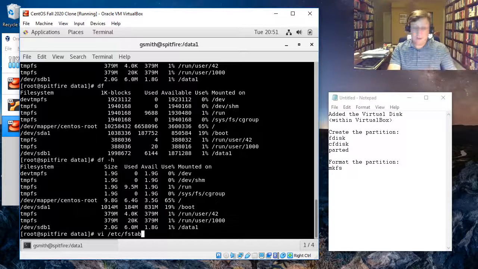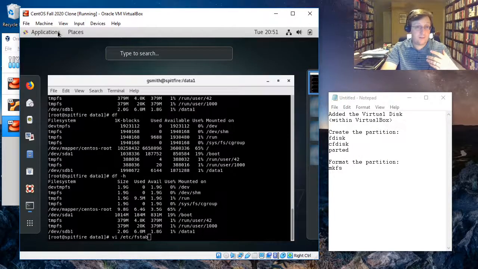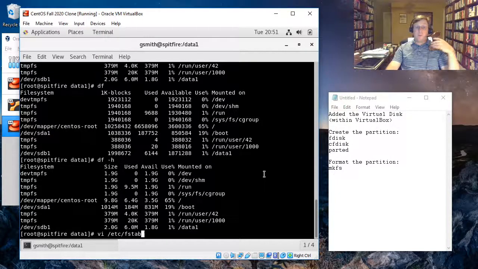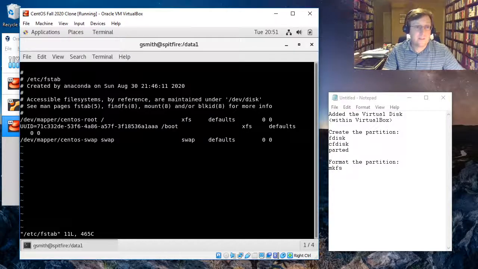If you want to log into X Windows as root and then use the Notepad application here, or use one of the other text editors that we've talked about, that's fine. This is usually the place in the class where most students, if they're going to brick their machine, this is where they do it, because if we mess up /etc/fstab, then the machine might not boot anymore. Things get really exciting.